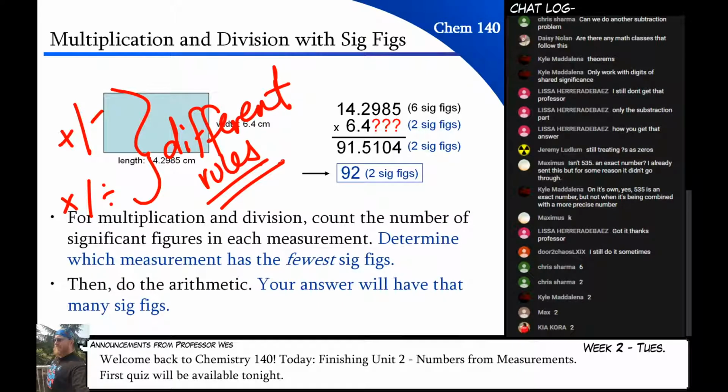When you are doing these practice problems, it is super tempting to just take the multiplication rule and apply it to everything. And if you do, you get the wrong answer anytime addition is involved. So you do have to learn 2 different sets of ways to treat numbers. Be careful. Don't use the wrong rule. Or you get the wrong answer, and that's no good.